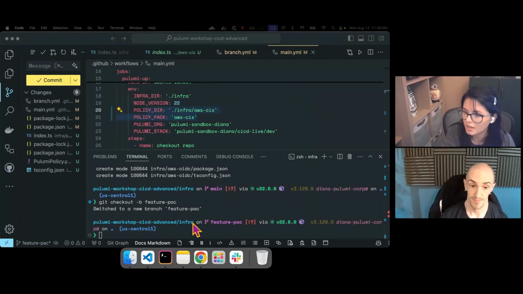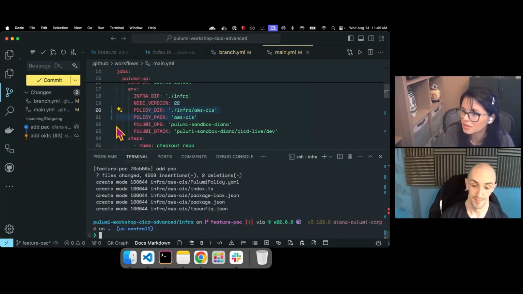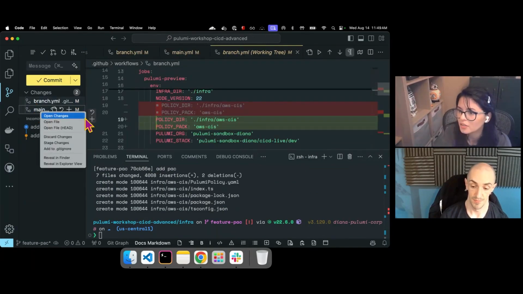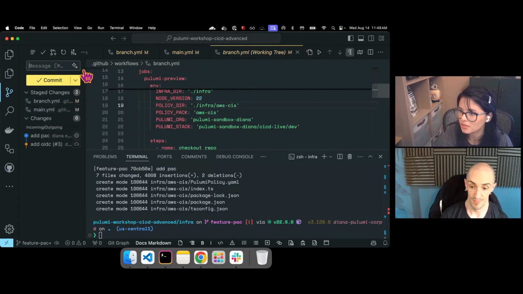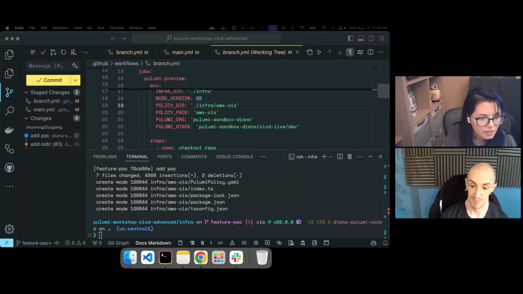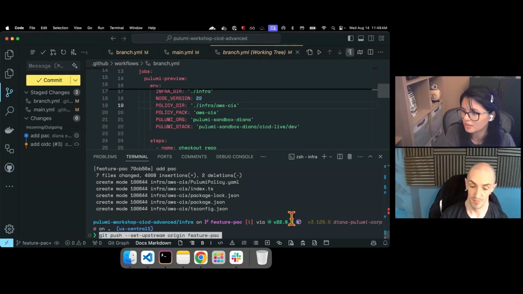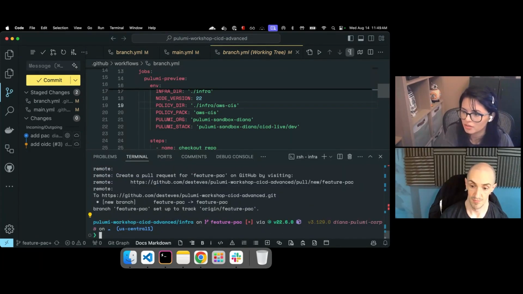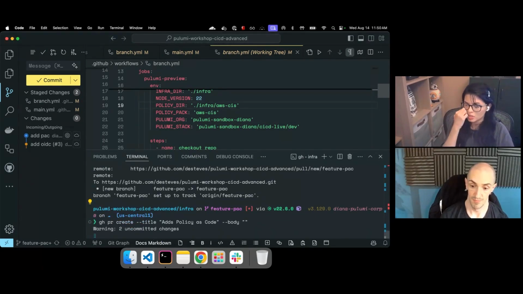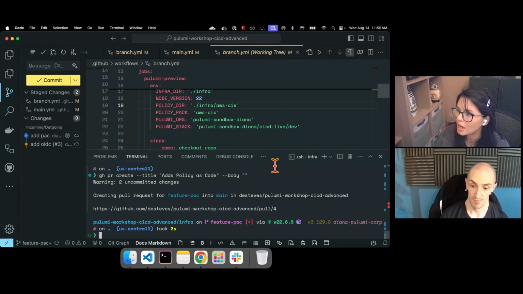So let's go ahead and add those changes. I can just go ahead and add these as well, right? So these are all the changes I did. So I can make, and I can also use this. This is pretty helpful. Okay. Let's see, change my upstream, make sure I don't, and then do my PR. Alrighty, so this pull request, once I open it, should trigger my branch workflow.